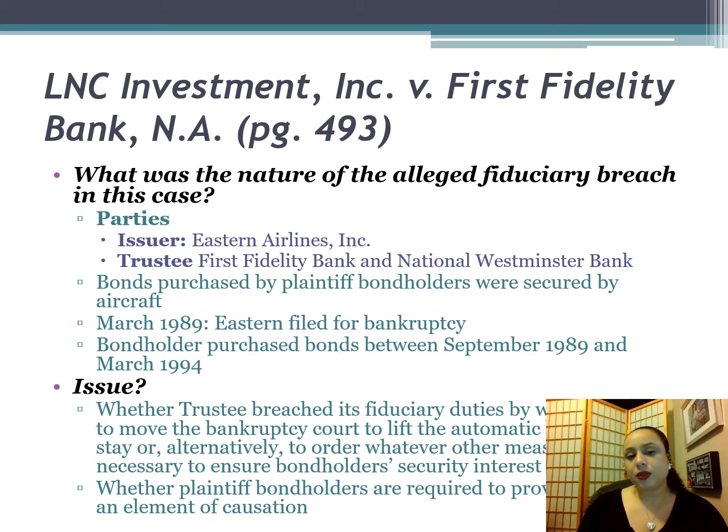And so here the issue is whether or not the trustee breached its fiduciary duties by failing to take proper steps to lift the automatic stay for these aircraft and take additional measures to ensure that these bondholders could effectively receive the security interest of this collateral, these aircraft. And then an additional issue here, which is really the heart of this case, is determining whether or not the bondholders are required to prove reliance as a component of causation.